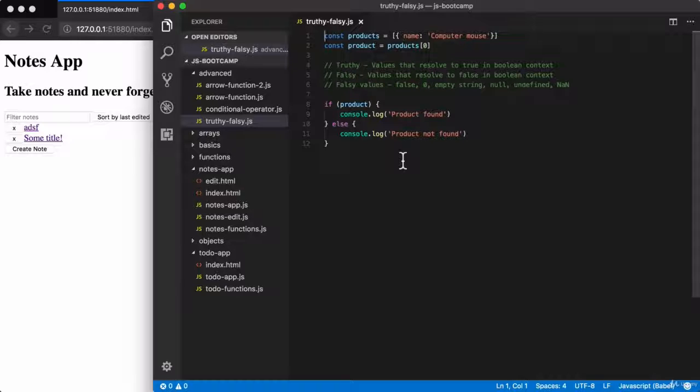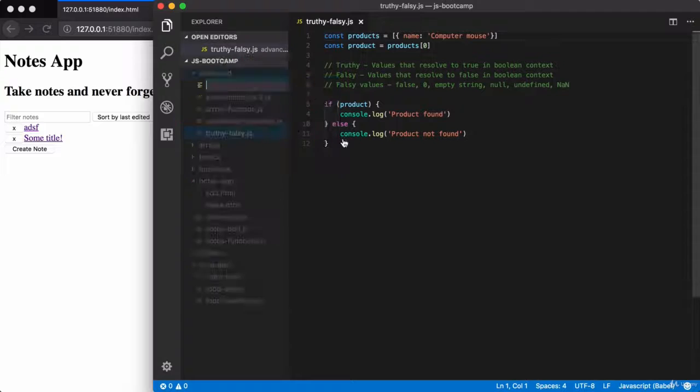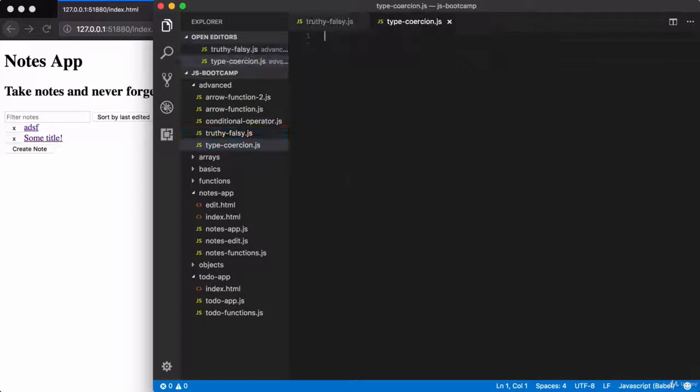Now, when it comes to truthy and falsy, this is the one situation where type coercion is actually what we want. There are a lot of other situations where we're going to get very strange and unexpected behavior, and I do want to take a few minutes to talk about that. Let's make a new file over in the advanced directory for this one. I'm going to call this one type coercion.js. And in here, we're going to mess around with a few situations where we're probably going to get values or output that we just do not expect.